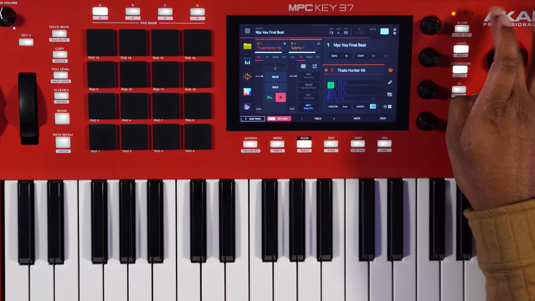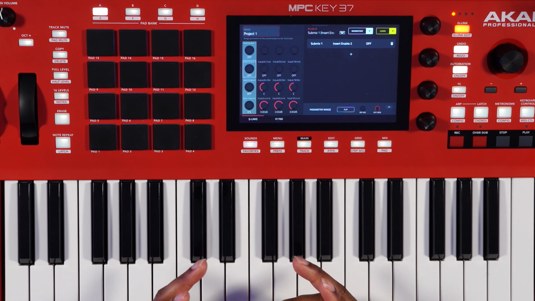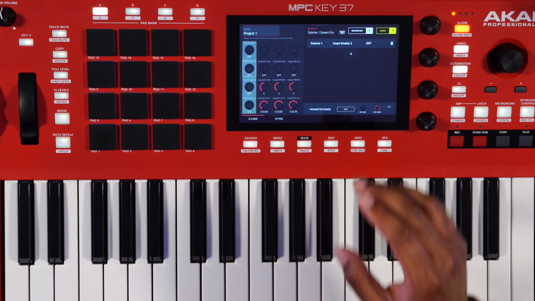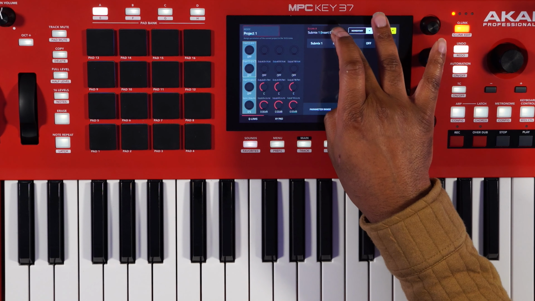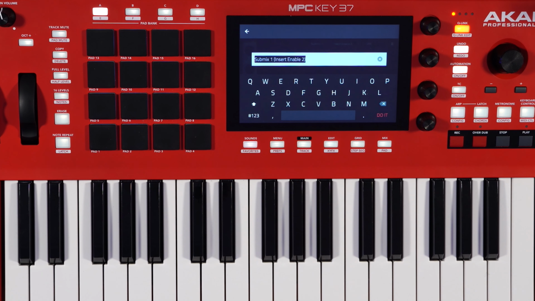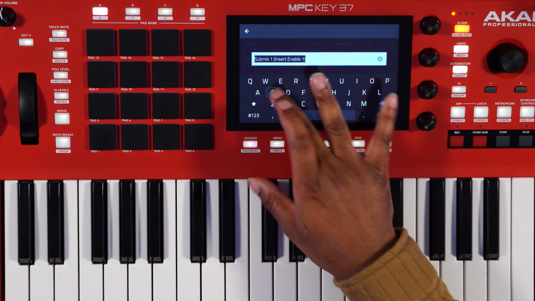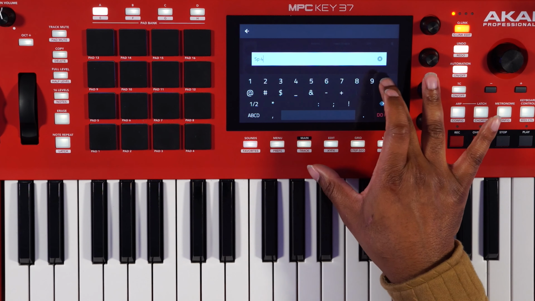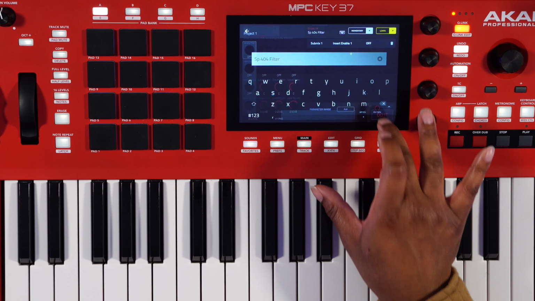When we come back over here to Q links and then hit Q link edit, we also have some helpful things here. We have this keyboard. If you tap this where it says Submix Insert Enable, you can actually name your effects, which is extremely helpful. We can rename that SP404 filter and hit do it.